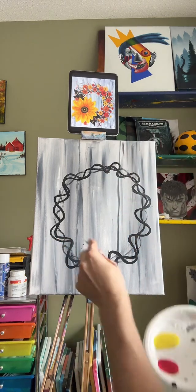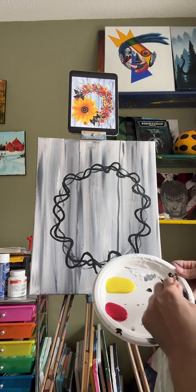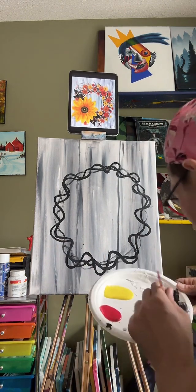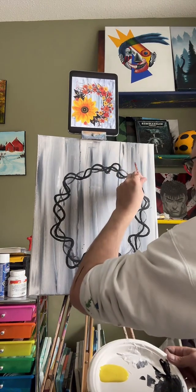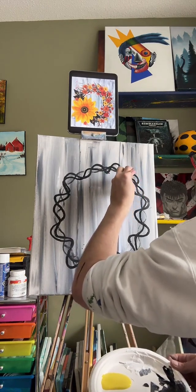I guarantee you this is exactly where I screwed up with my line, right here. I can see the lines now going from one line to the other. But you probably can't even tell, so that's okay. Alright, coming in here, putting it up here.